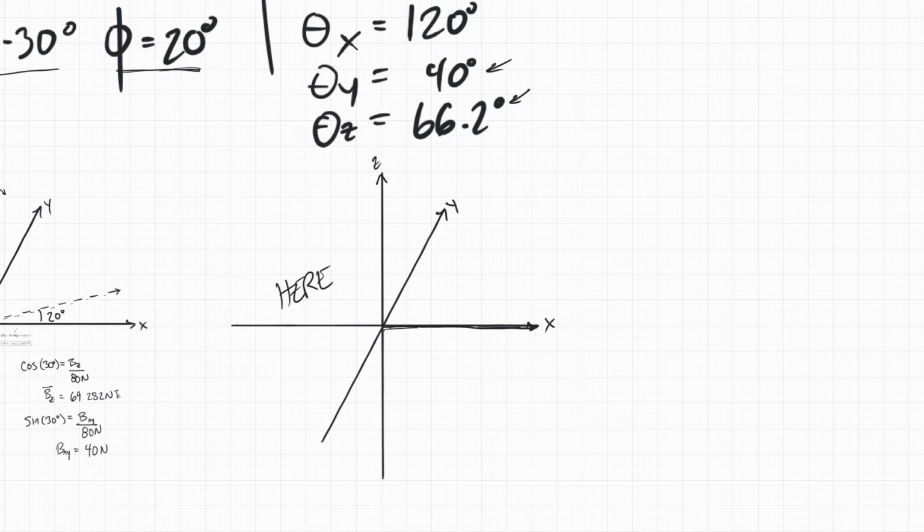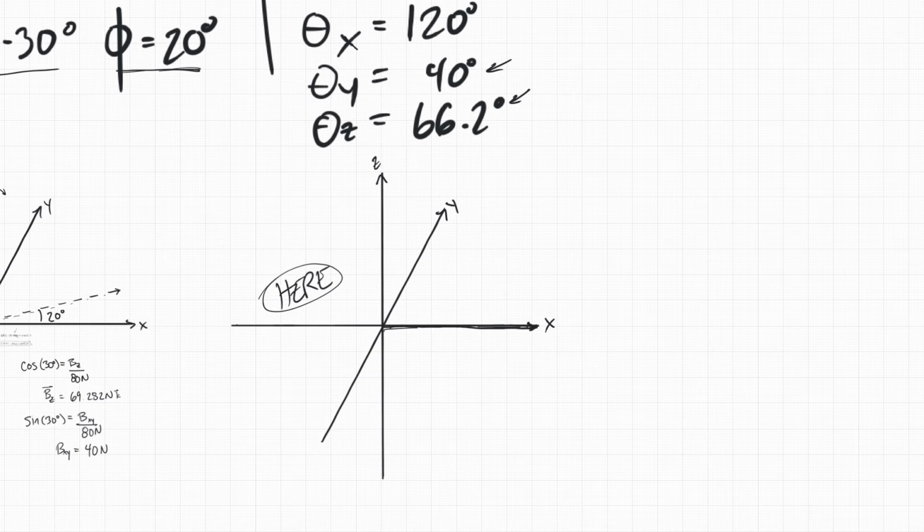Because they're less than 90, they're in the positive y and the positive z plane. So let's see here. The positive y plane means it's over here or here, right? And then the positive z plane, meaning it's kind of upwards a little bit. Oh wait, no, it can't be over here, right? Because we said it has to be in the positive xz plane. So I don't know where this is going to end up. It's pretty hard to draw this or to visualize where this might be.